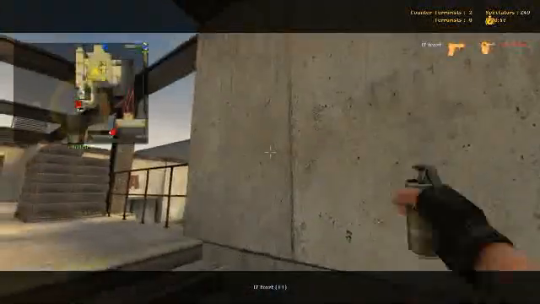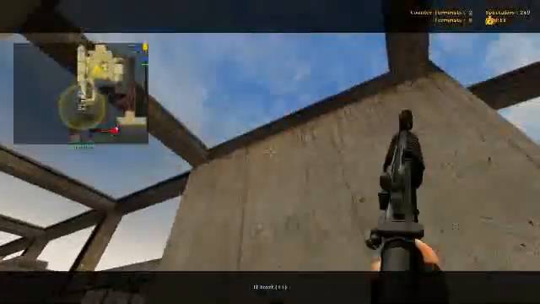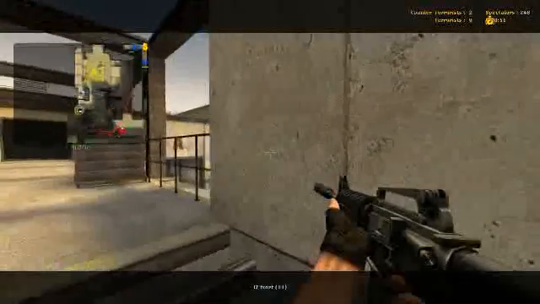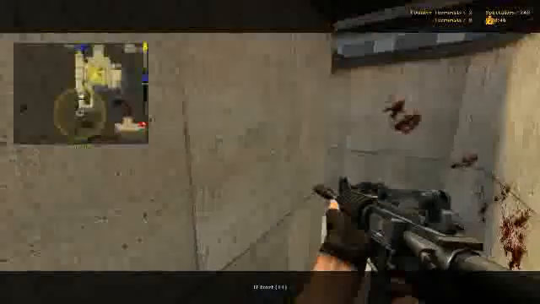But yeah, they were really confused at spiral, especially with double smokes and flashes going off there. It's a difficult spot for terrorists, especially on an eco. And bomb's down, and I'm just kind of playing it smart. I have 14 health, just peeking in and out.